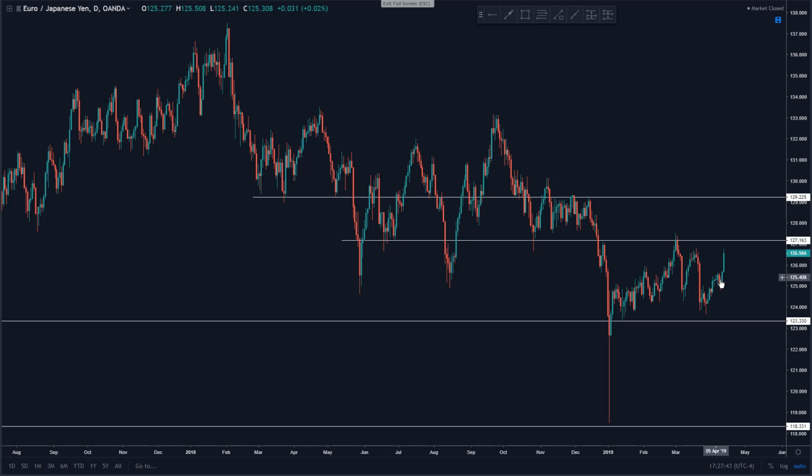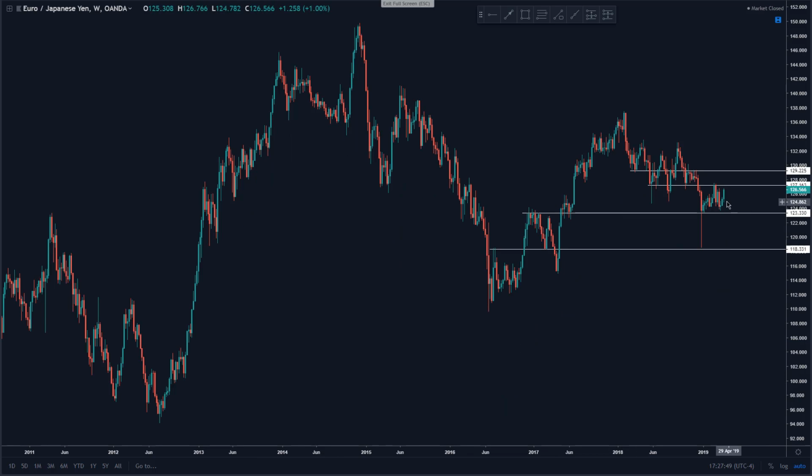Here in the Euro Yen, let's go to a weekly time frame. You can see pretty bullish here on the day, and actually a pretty bullish week as well. Expecting higher prices here as you probably get some follow through with the dollar yen, maybe a little bit of drift higher with the euro as well. Watching currently 127.16. If it breaks out, 129.22 would be the next area of resistance. Supporting at 123.33. A little bit more bullish on this pair. Not extremely bullish, but mildly bullish here. You're going to certainly get some resistance here at 127.16. We'll see how it holds up there. If dollar yen really kind of explodes and can carry this pair a little bit higher, I could certainly start threatening 129.22.